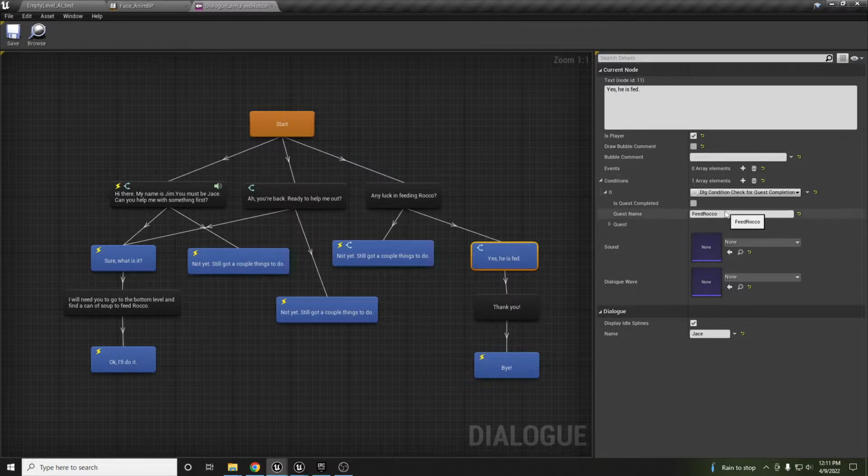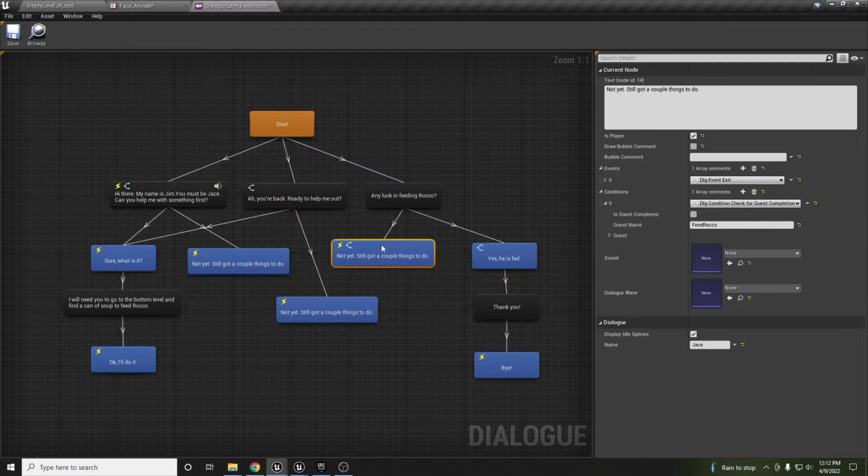But my only concern with that is that, well, so this one is checking to see if the quest got completed, and so is this one.